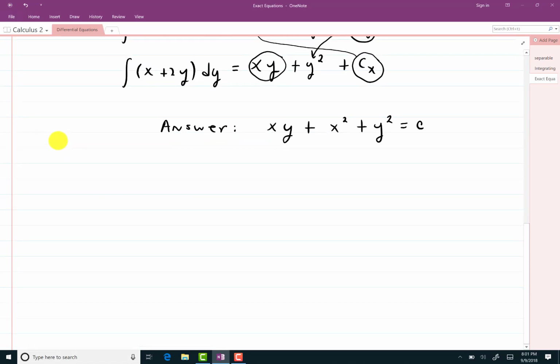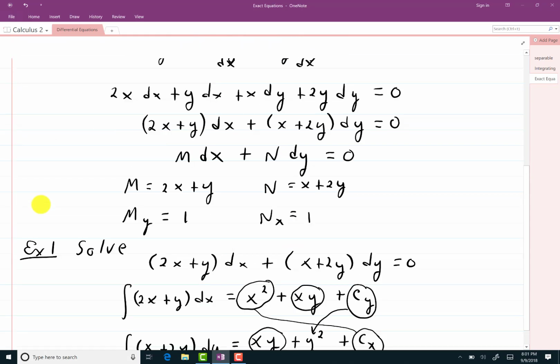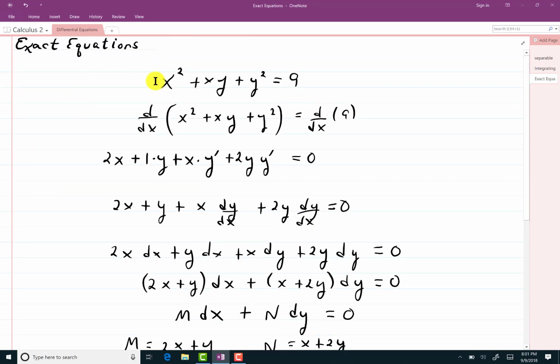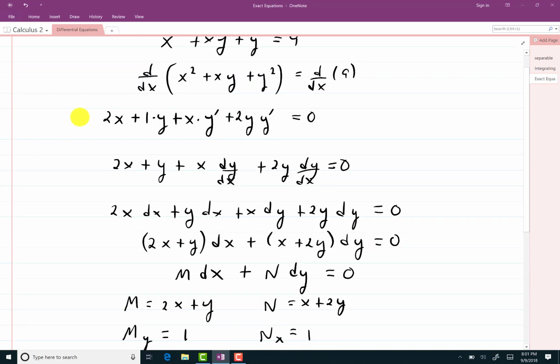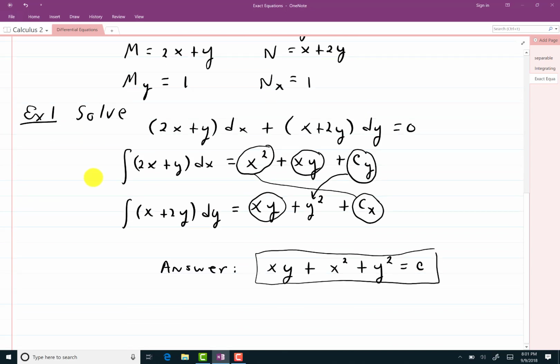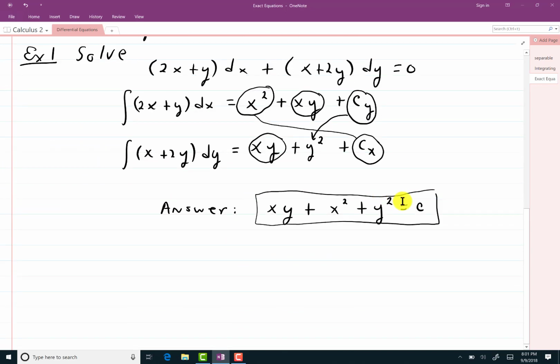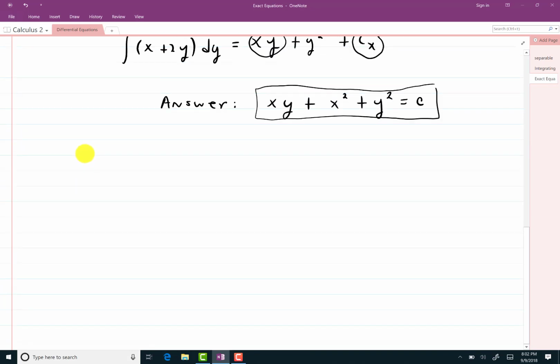So this would be the solution to the problem that I gave you to do. And if you'll notice, if we go all the way back to the original problem, right here, this is the answer. We just didn't know it was 9. I would know it was 9 on the other side if I had been given an initial value. I'd be able to get that c equal to 9 back. But that's the idea. Let me show you the idea in more detail.